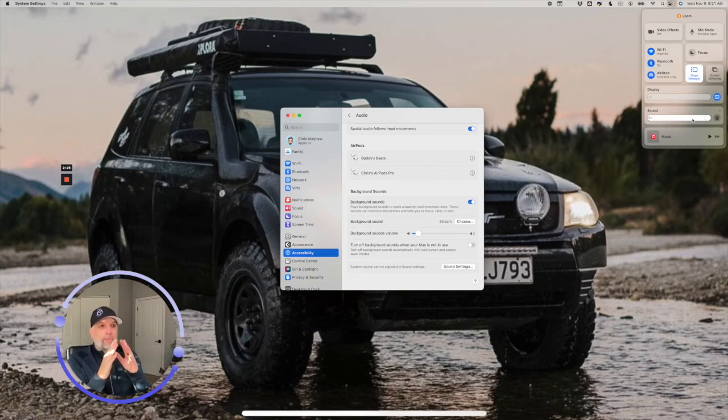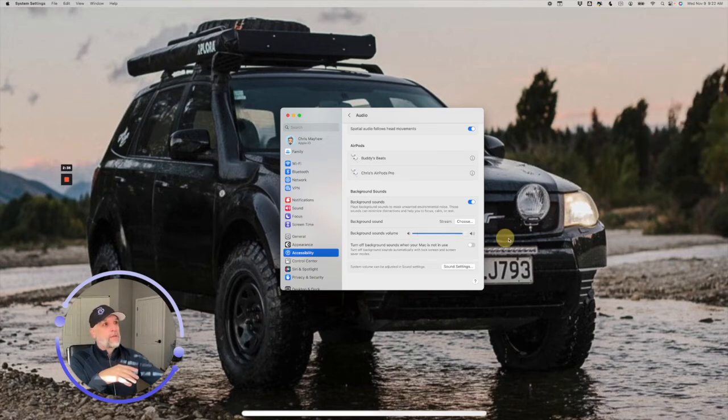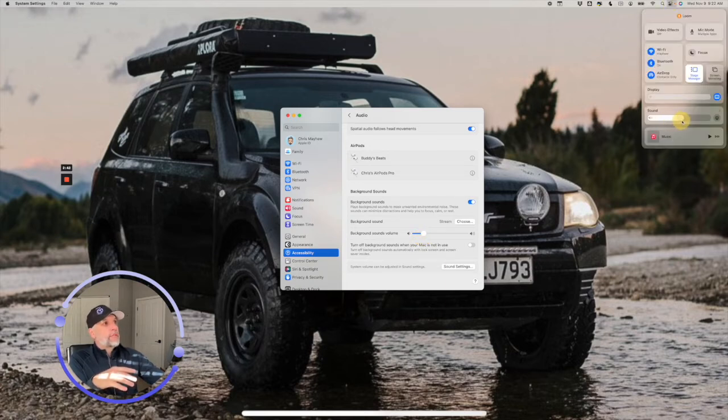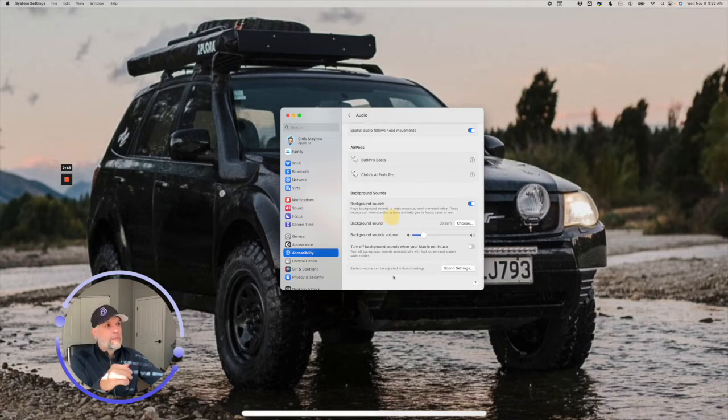So background sounds does have its independent volume, and the max it'll go, from what I found, is whatever you have your system volume set to, as you can see here. But we're going to turn that down a little bit. And the system volume obviously controls both as well, because it is the whole system as a whole.